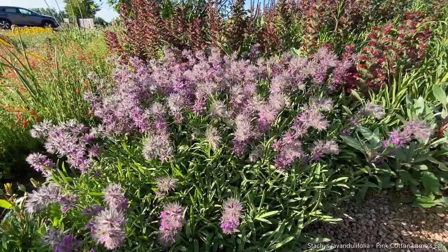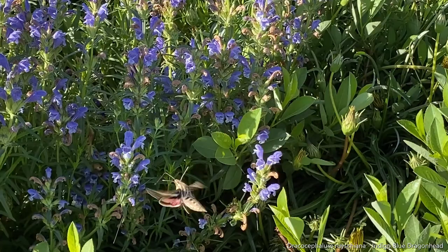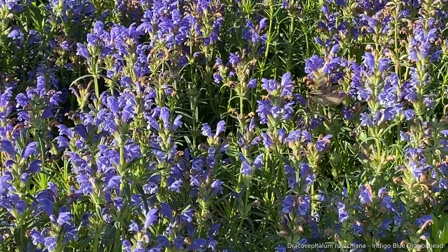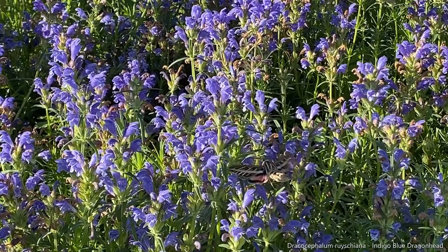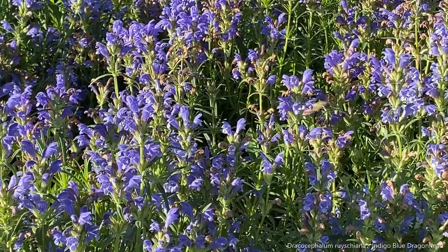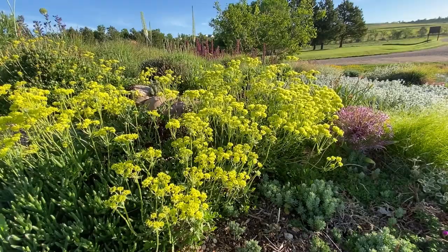Low growing — it's about as tall as it gets, completely covered with blooms. There's a really beautiful unique moth with that long proboscis going down into the Dracocephalum to get some nectar. This guy has been hovering around all morning with this Dracocephalum, so this is definitely a favorite for Sphinx moths.